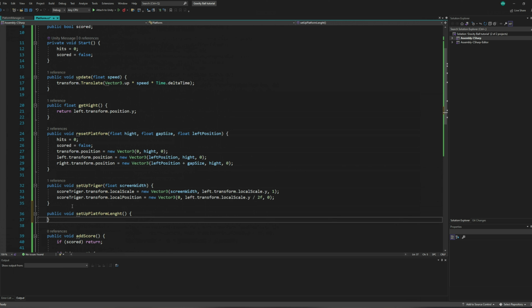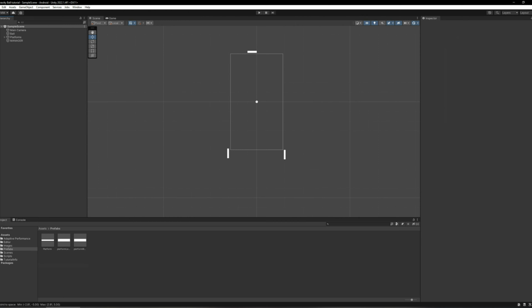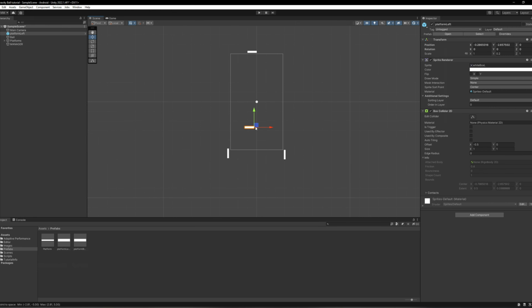And what we want to do is we want to know the screen float, screen width. So one of the things is we want to know how much, if I drag one of them, how much of this I want to scale to make sure it is covering the whole screen.